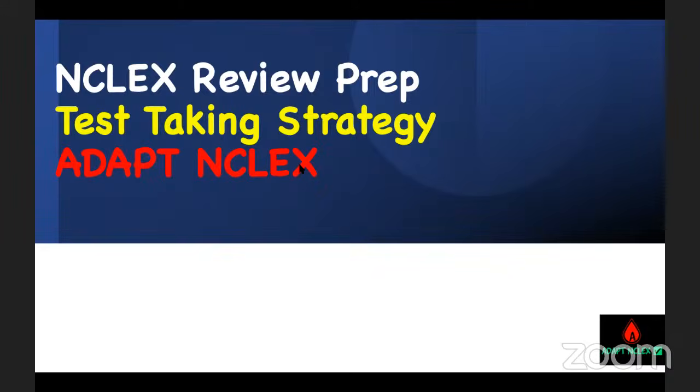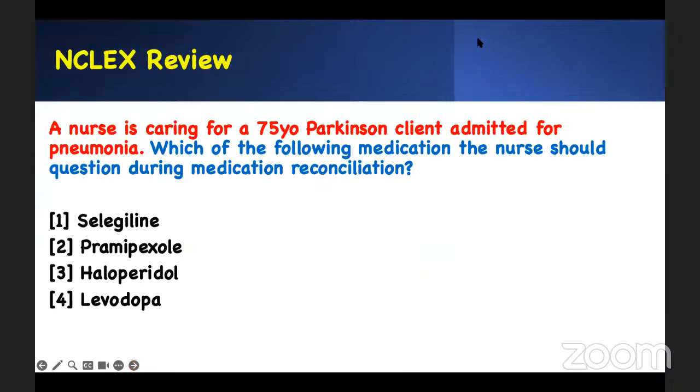Use the concept. Look at what they've given you. Don't bring in any more information and answer the question. This is one question. It's a straightforward question, but it's just one concept. When you write the concept down, you see that it's easy. Which of the following medications should the nurse question during medication reconciliation? The key word, the buzzword, is question. There's one medication on this list you should question when you're doing medication reconciliation.